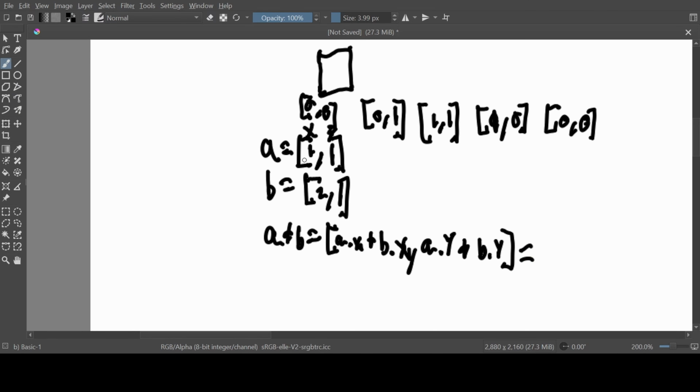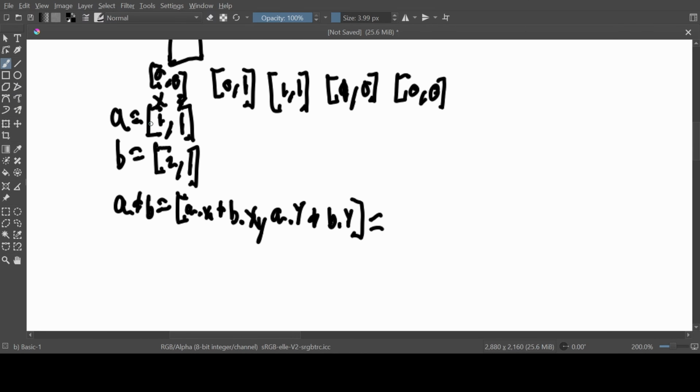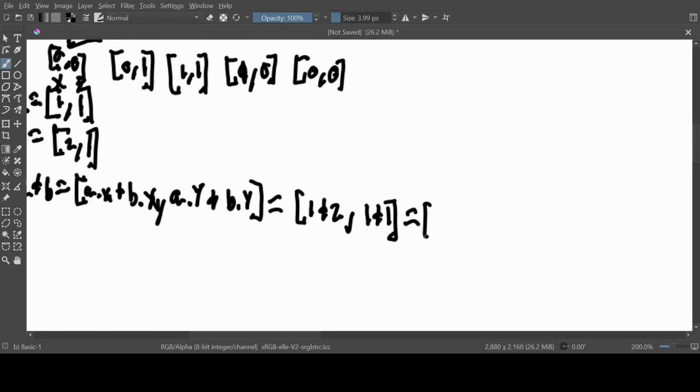And as we can see here, that is equal to 1 plus 2, 1 plus 1, which is equal to (3, 2) like that.